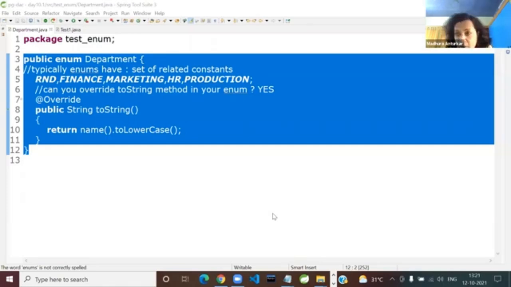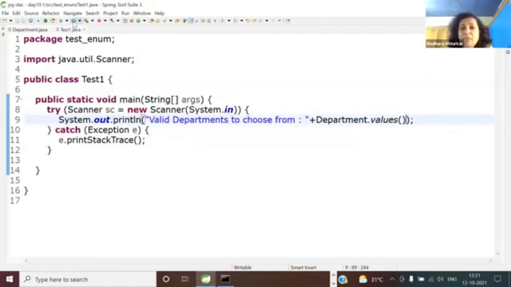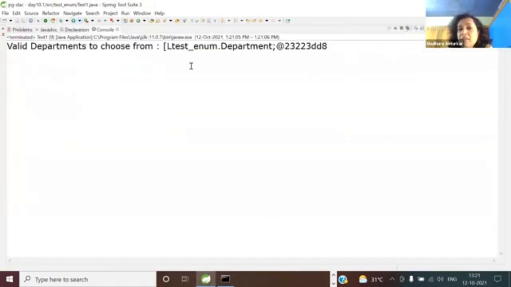Okay. So here, now run the code again. And again, you are getting the hash code value. So those who suggested override toString, I hope you understand, it was a wrong suggestion. Even after overriding toString, I'm getting the same output still. So tell me guys, what is the real correction, the real suggestion?